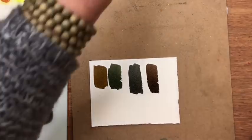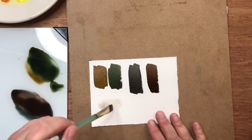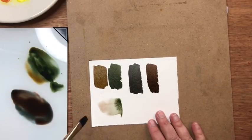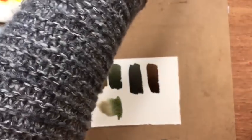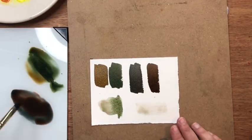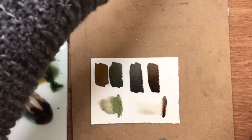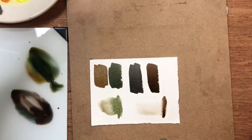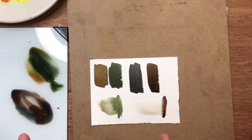Colors are still beautiful. If I test the flow of those mixes, put some paint down, grab that mix and just touch it here. The paint really flows. If I do the same with the Daniel Smith, I don't get that flow, okay? So it just depends on what you like. It just depends on if you're a person who really loves that activeness in your paint. I do. I do a lot of things where I'm using clear washes and dropping color in, and I want those paints to mix and mingle.